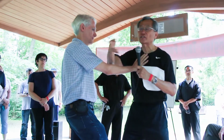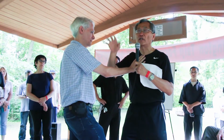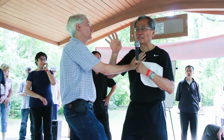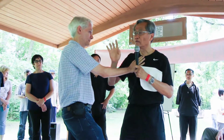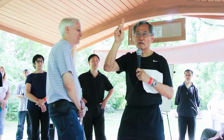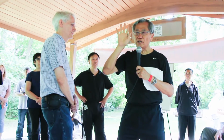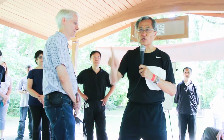You guys did a lot of practice a while ago, I saw it. Your Zhan is not really Tai Chi Zhan. So what will Tai Chi Zhan have? Remember this: Tai Chi Zhan will have the lifting component. So it's touch plus lifting to uproot your opponent.